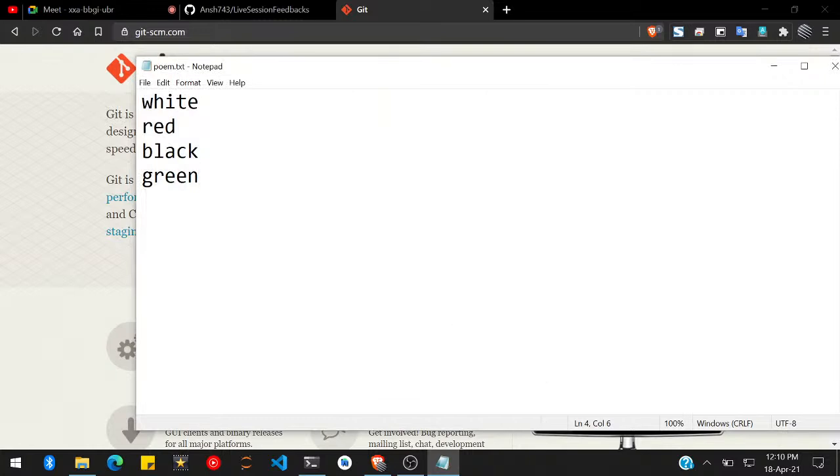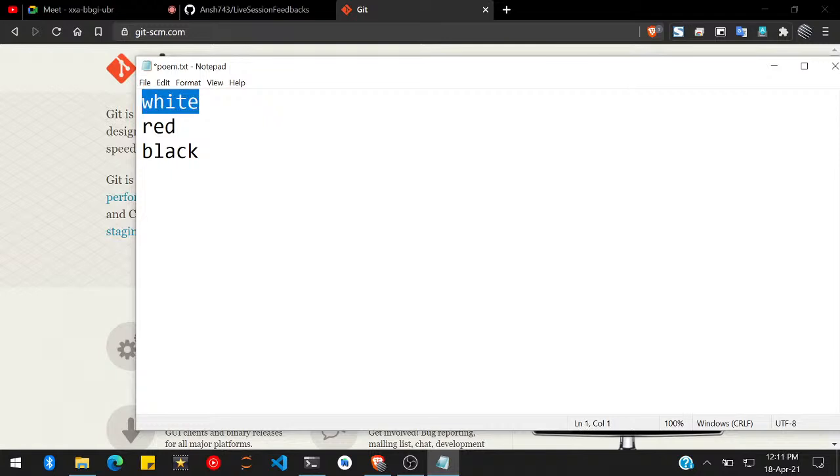Now I feel like I shouldn't have inputted green in here. I can just do Control Z, and it will remove the green from the list. And my poem is now, you can say, an older version of my poem. Now, what if I wanted to delete white?